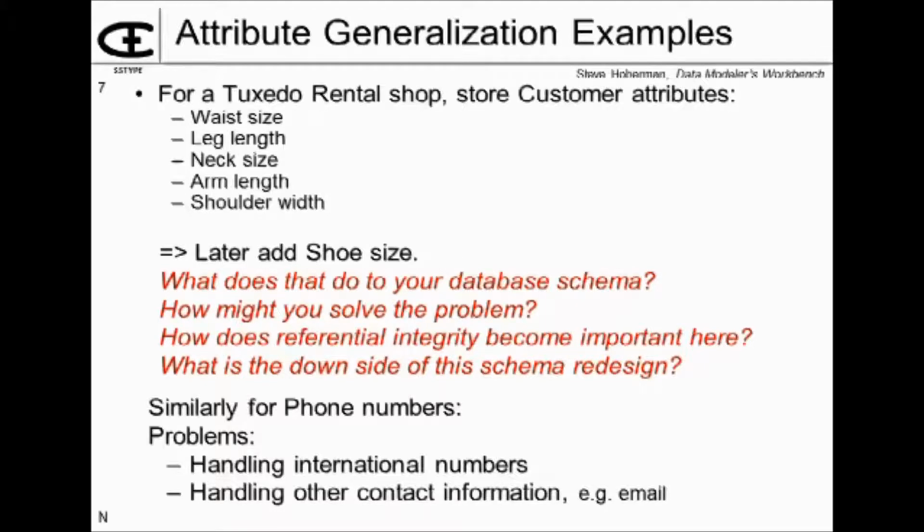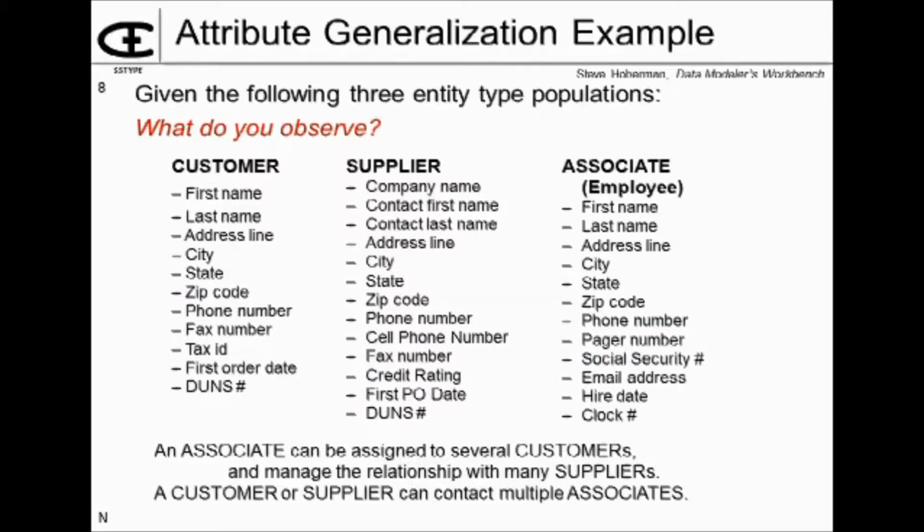Handling contact information. Phone numbers are contact information, but is a pager number? Well, that looks like the same. Is an email address contact information? Yeah, but it has a different format. I can declare, since all the figures in the entire column of waist size are going to be in a certain range, I can declare an integrity constraint on that. But if I generalize, I no longer can.